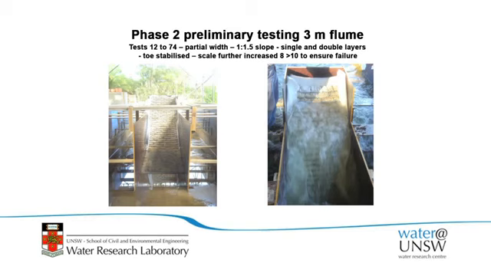We initially started at 1 in 8 scale at this, and then before we went to the full scale testing, we changed it to 1 in 10 scale because we still couldn't reliably fail the bags in this circumstance. And this is what it looks like in the flume with waves running up over the structure, potentially causing damage.